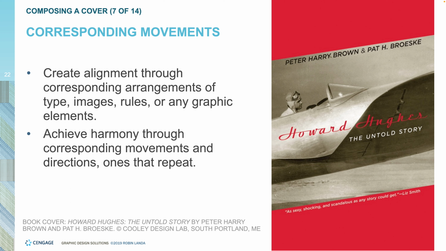Instead of having the text go against the angle of the plane in the photograph, they choose to repeat that line over and over again on the placement of the text. So what's going to happen is we automatically get harmony between these, because one just repeats what the other does, and repeats and repeats and repeats as we continue through it.